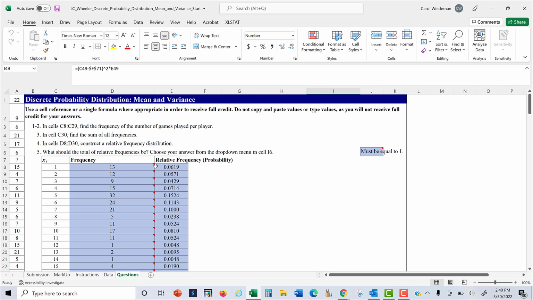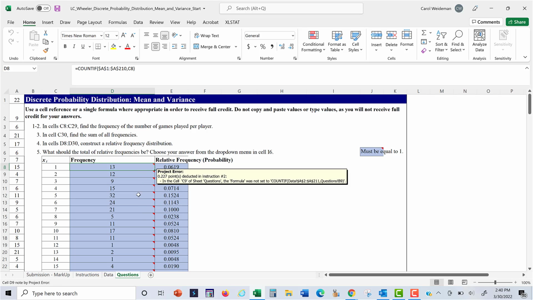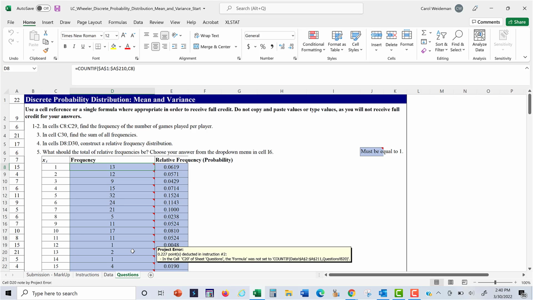Everywhere you see a little red mark, it means that something's wrong with the formula. If you click on the cell, up top in the window it'll show you what you put in, and if you move your mouse over the mark, it'll tell you exactly what the formula is supposed to say. You put it in looking at C8, which is not correct because it should be looking at B8, and you also have to put that questions exclamation point to tell which sheet it's on. So you did all of these incorrectly, all the way down. The same problem with all of those calculations. Every single one is labeled identically for that particular cell.